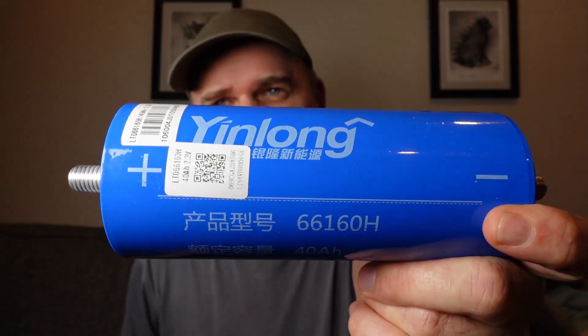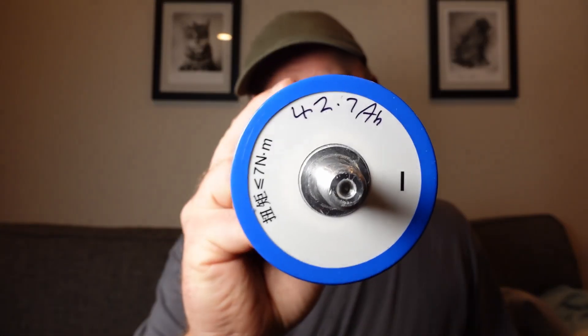That was the build and I'm pretty happy with it — it's been working well. One of the many problems with China is the suppliers and the legitimacy of batteries. I found a bunch of people buying 40 amp-hour batteries but only getting 17 or 20 amp-hours. So I did a lot of research to find legit suppliers — I'll link them below. There are two main manufacturers of LTO batteries: Yenlong and Toshiba. I probably would have bought Toshiba in preference but living in New Zealand it can be difficult. I've been testing all my batteries and they've been coming out well above spec, which is great.